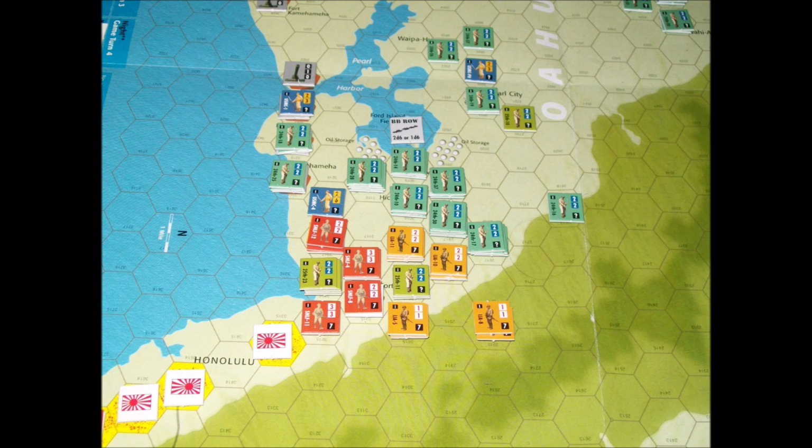And during the Japanese movement segment, the Japanese Marines advance and surround 4 companies of the 25th Infantry just south of Fort Shafter. You can see that in the picture that I have up here. And the Army also surrounds 2 remaining units on the northern flank of the same fort. But that brings turn 8 to a close, so please stay tuned if you'd like to see what happens in continuing action of Invasion Pearl Harbor.